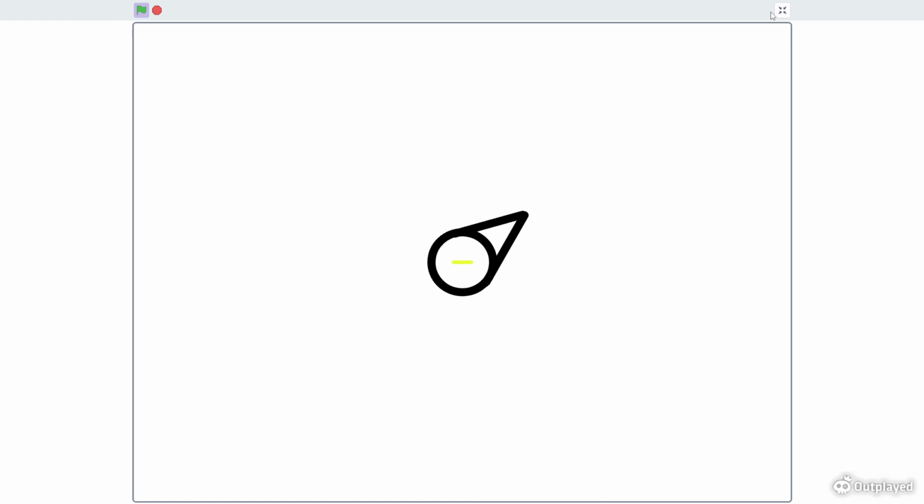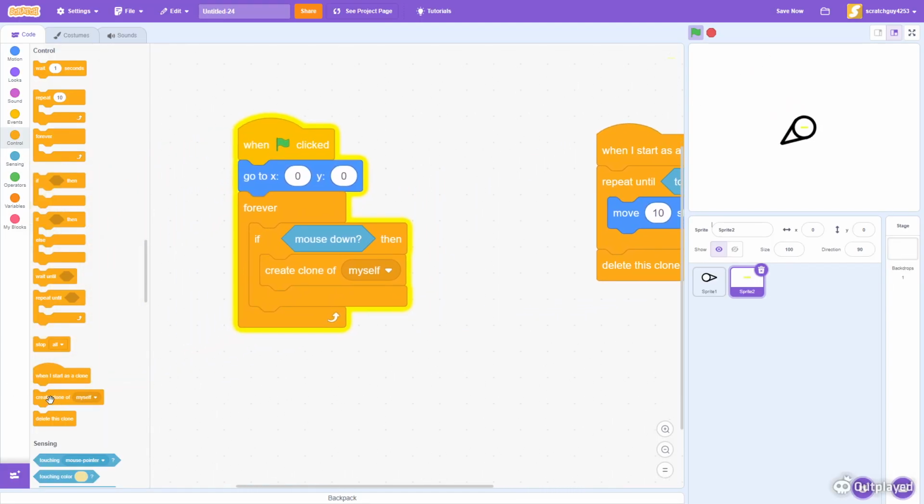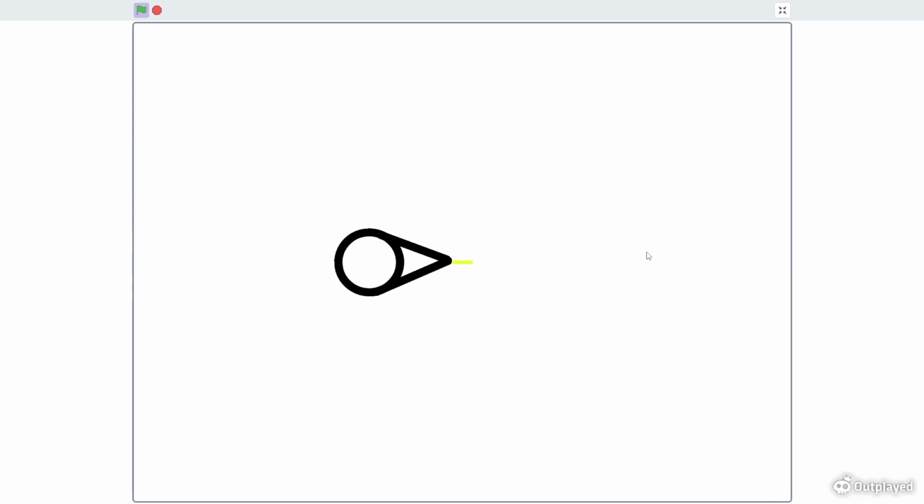Great. Now how do we fix the problem of it just being a solid laser beam? The easiest way is to put in a wait block. But as you can see, this is way too slow. You may like it, but for my game, we're going to put this down to 0.1. I like that. I may actually put it down to 0.01. Yeah. Oh, that feels fun to play with already.